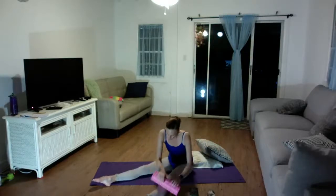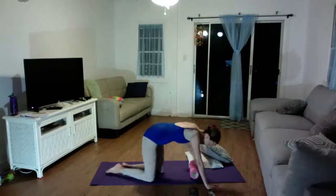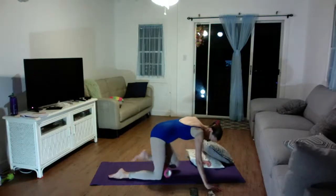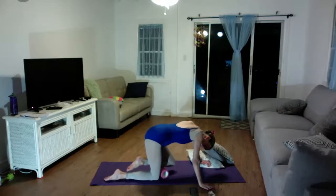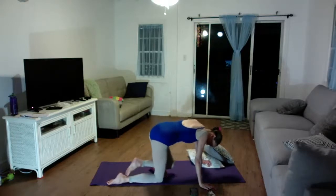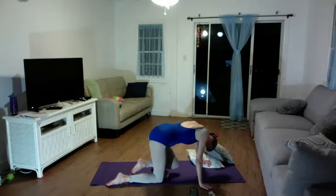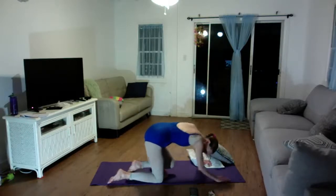I'm going to transition to my other side. I might be able to try it on my foam roller on this side, because this side doesn't hurt. I don't think it still hurts a lot. Oh, right up towards the knee, there's that little trigger point. You're going to find it, and it will hurt. Oh, yeah. Almost, you could feel like maybe a nerve would get impinged in there and shoot right down to the feet. So the toe muscles are actually located all the way along that shin bone.